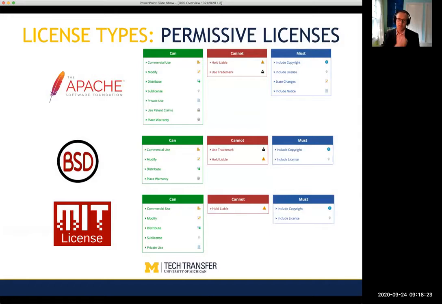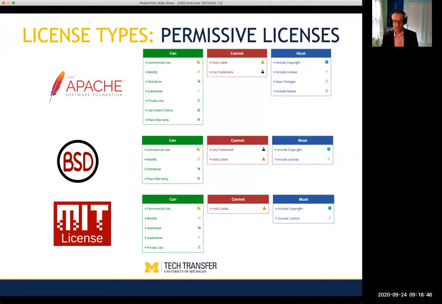So by way of example, getting into the super permissive licenses and into the can, can't, and must buckets, if you look at some of these attributes associated with the permissive licenses, they are just exactly what you might imagine. Commercial use is number one in each of these three permissive licenses.